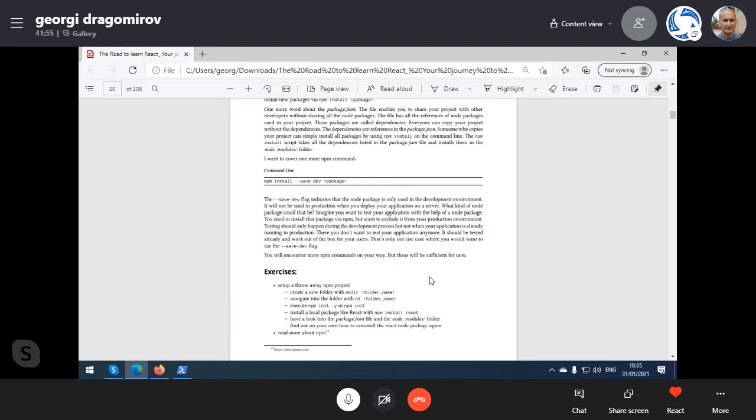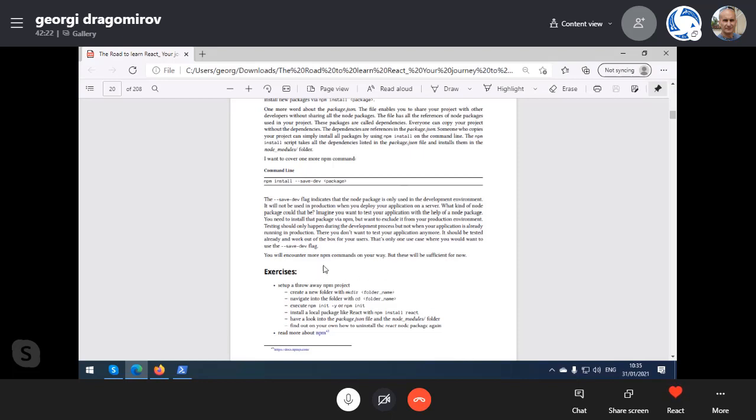You need to install that package via npm, but want to exclude it from your production environment. Testing should only happen during the development process, but not when your application is already running in production. There you don't want to test your application anymore. It should be tested already and work out of the box for your users. That's only one use case where you would want to use the --save-dev flag.